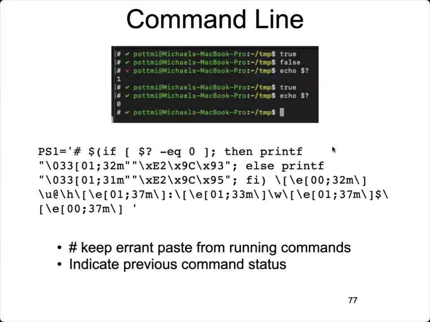All right. So I did this presentation to a gentleman who was teaching at a community college, and I'm not going to mention his name because I don't have permission, I didn't tell him I was going to mention his name, but he sent me this. And what it is, it's the command prompt that will add a green check mark or a red X based on the previous command failing or succeeding. So this helps you when you're running commands to just instantly know if that command failed previously.